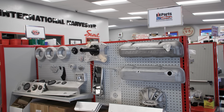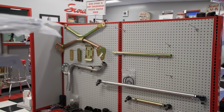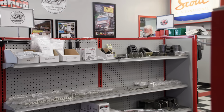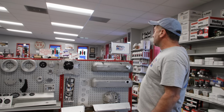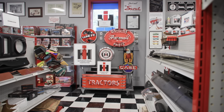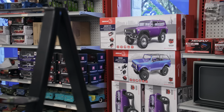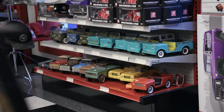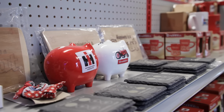All right, so here in our store, we have all sorts of goodies from our CPT line, aluminum products, billet, you name it. We have a lot of suspension products. We've got lubricants, fuel injection systems. Aside from that, we've got puzzles and t-shirts and RC cars, just a paradise for both the adults and the kids, depending on what they want for International Harvester.